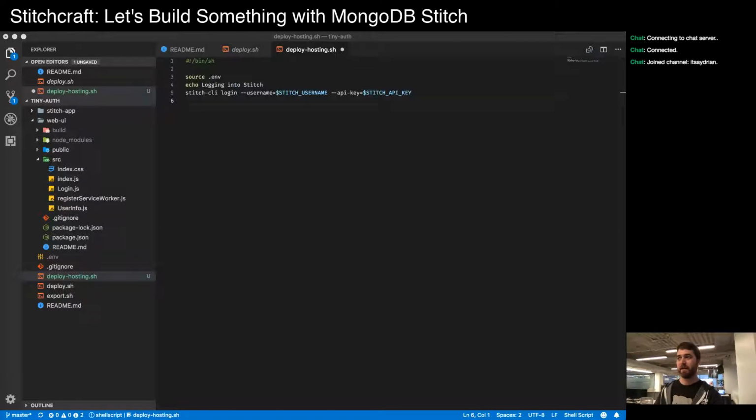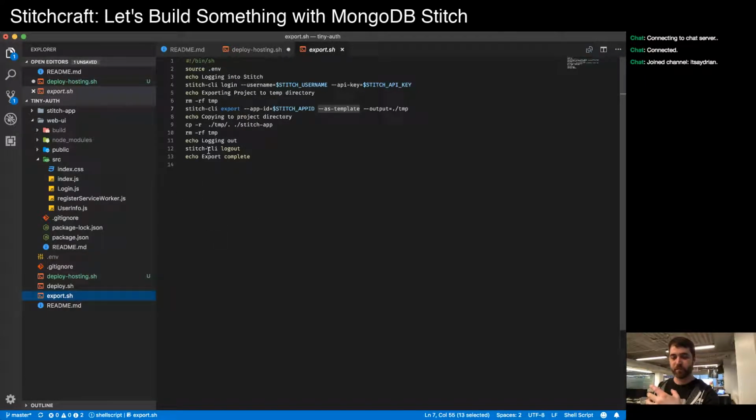Okay. And then what we want to do is we want to export our project to a directory. So I'm going to copy from the export because we need to set up that directory. So let's go ahead, temp directory.